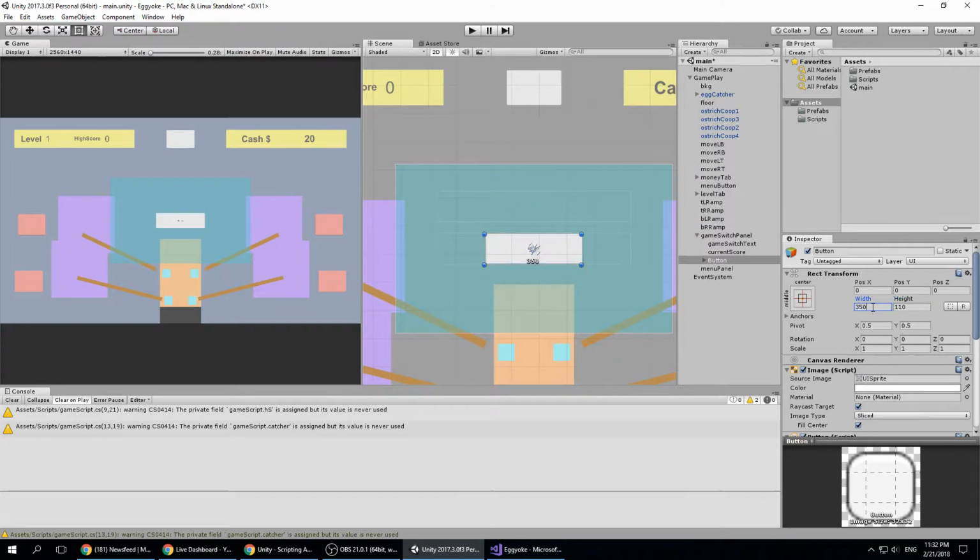Let's go for 330 width. Yeah, 110 height and 330 width. Let's go for 250 minus 250. Way too much. 150? Was it 150? Yeah. So let's go for 150 like that, and that way we have all of the buttons nice and centered.